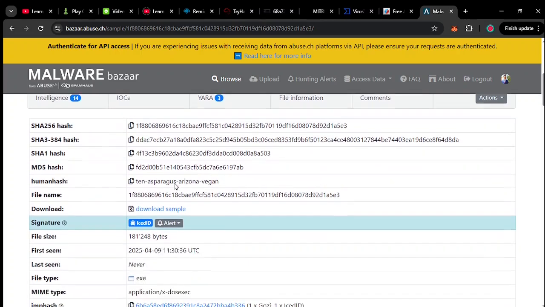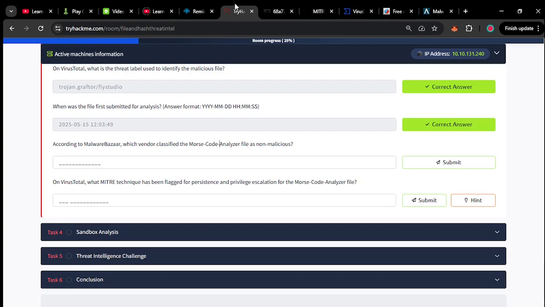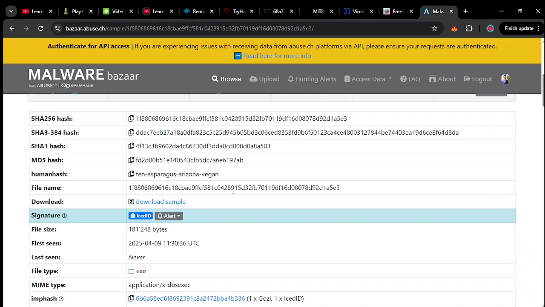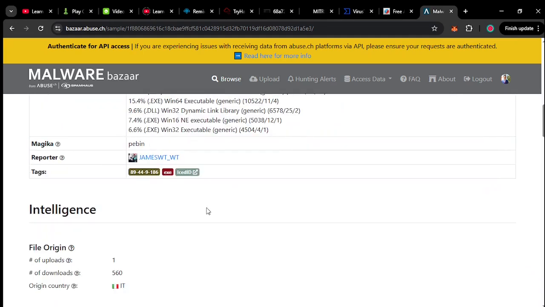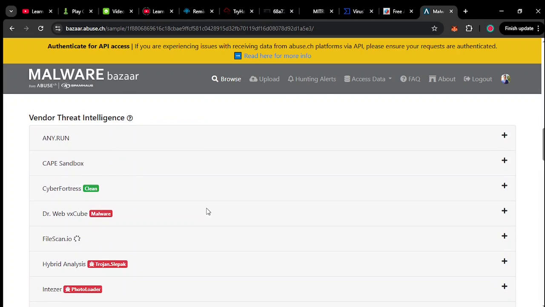Okay, and let's see what was the question again. According to MalwareBazaar, which vendor classified the Morse code analyzer file as non-malicious? So which vendor? As non-malicious. Let's see. So here we have this CyberFortress vendor classified it as clean. So yeah, that's our answer.